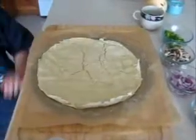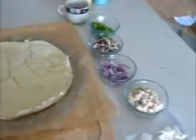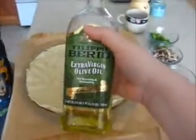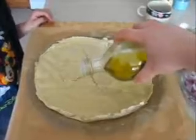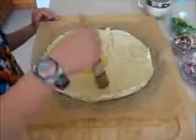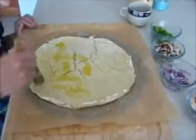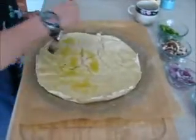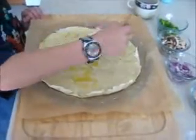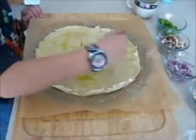Okay, we've cooked the crust for 15 minutes, and while it was in the oven, we cut up our ingredients that are going to go on top. But the first thing we're going to do is take extra virgin olive oil, and we are going to paint the crust. Painting, painting, painting. And you can put pizza sauce on there if you want. We just don't because my youngest son's allergic to tomatoes.